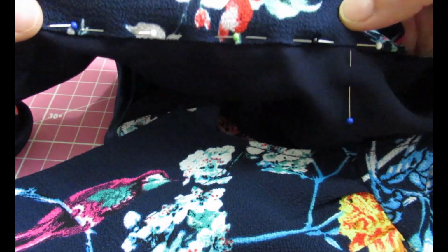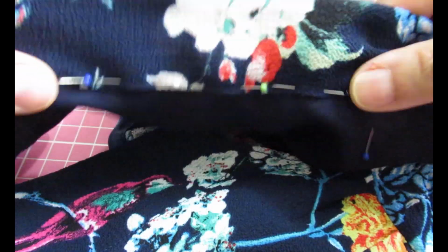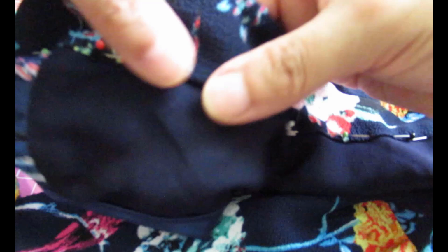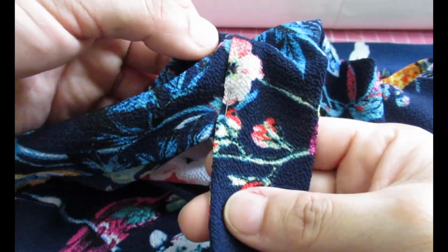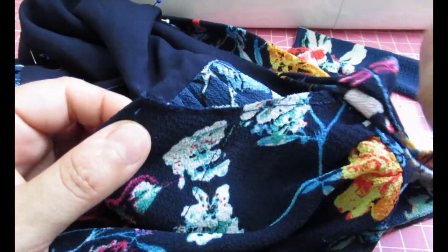I have attached the tie to half of the neckline. There's the center back there, and you can see the pins catching both sides of the tie, and the neckline is sandwiched in there, and it goes all along the edge until the V. So this is the V neckline on the front, and that's going to have the ties coming up from there. And now all this bit is still flapping around, the other half of the neckline towards this V right there, and then I'm going to do that now.